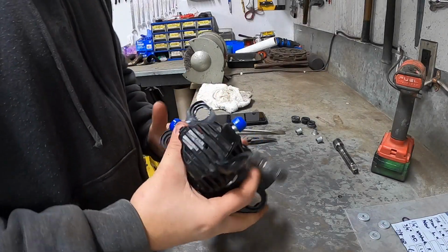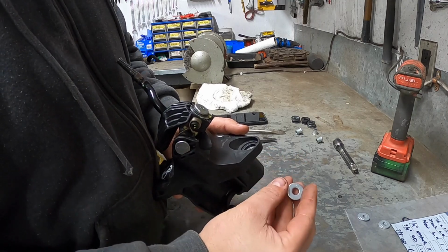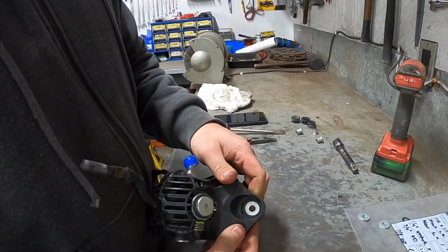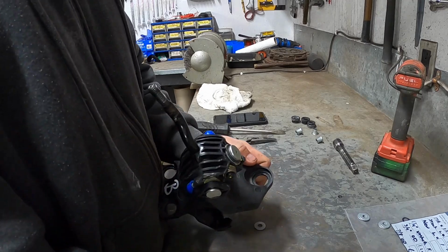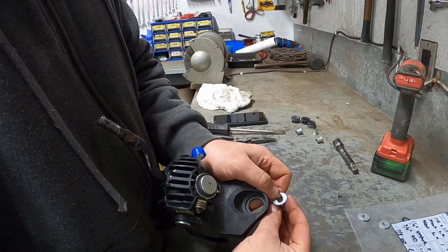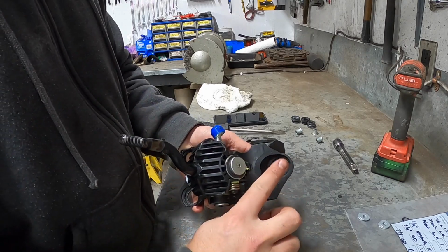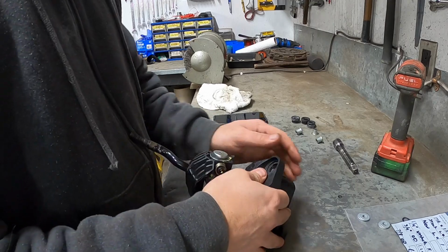Okay, so the school of thought here is you're going to use the smaller 3/4-inch outer diameter washer as your base bushing. This is going to slip inside this hole and fit the gap perfectly, as you can see. And then because that sits perfectly in the hole and your bolt sits perfectly in the washer, that is going to act as a centering piece for your shifter to your mount. It won't allow it to shift side to side.